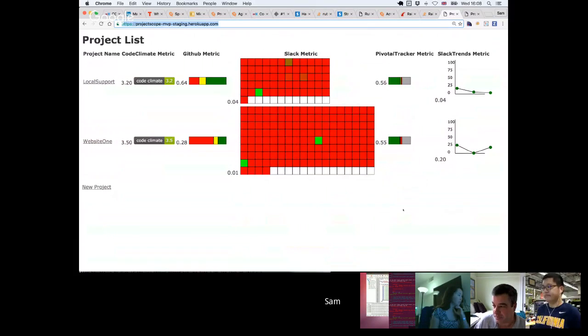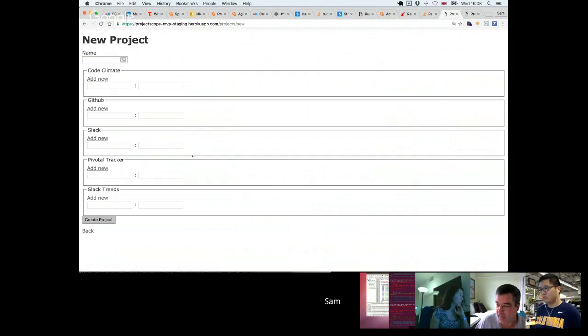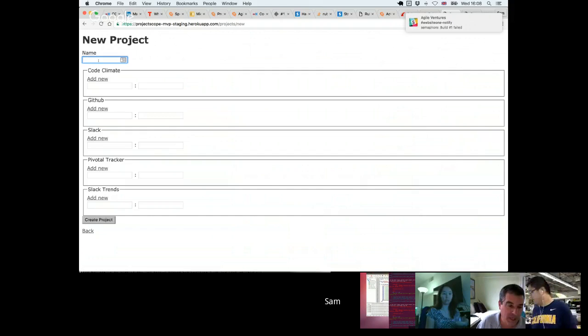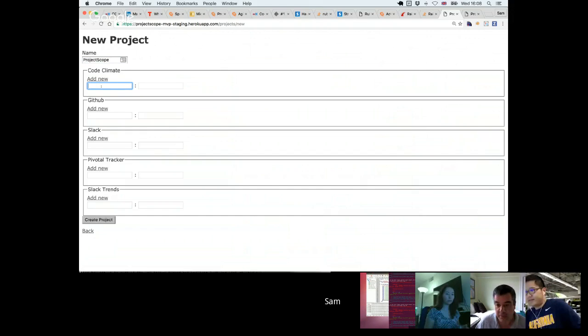In principle, it's not too difficult to create additional ones of these because there's a well-defined API for how you would write one, and then you can drop it into the app with a minimum amount of effort. So you can actually click on new project and start adding the metadata that goes with it. Each framed box is one plugin's configuration data, and the plugins basically define what configuration data they want to use. So there's a quite reasonable architecture for extending it now.